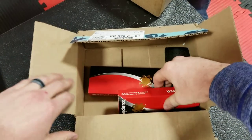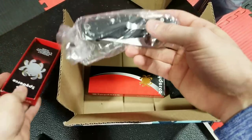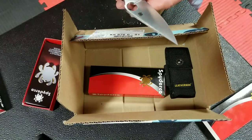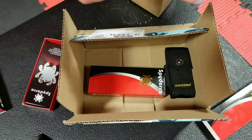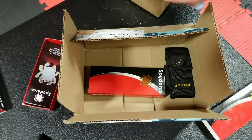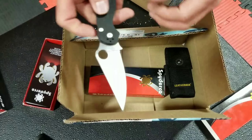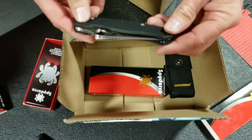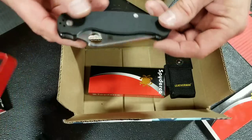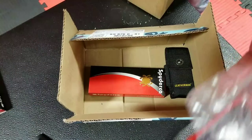We're going to open up this first box. This one's going to be very familiar to a lot of you. This is the Spyderco Paramilitary 2. What do you think of that one? That's cool - I like that it has a different safety on it versus most of the Spydercos. The compression lock? Yep. That's a favorite of Ricky's. It'll serve as a nice comparison and make a great knife to do battles with as we go down the road on the channel. Now David's got a Paramilitary 2 in his collection. Excellent knife.